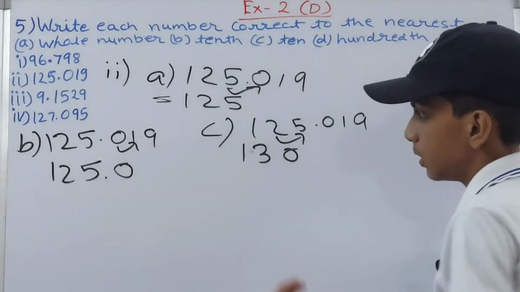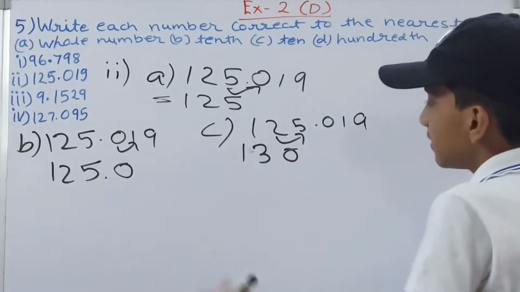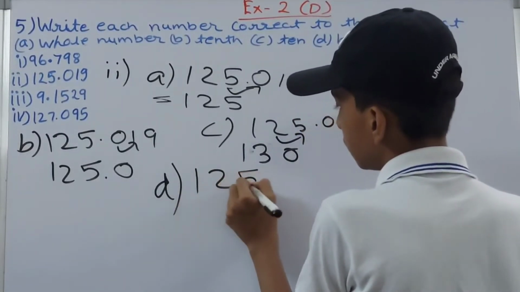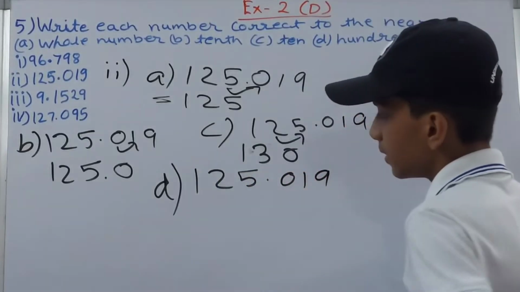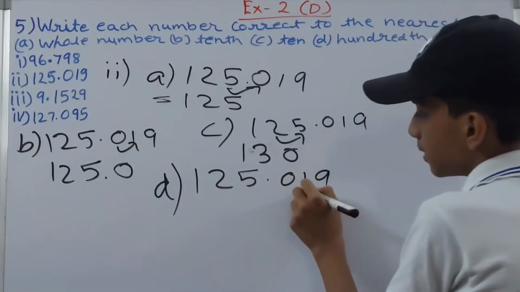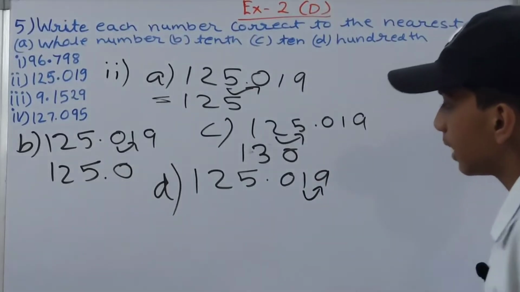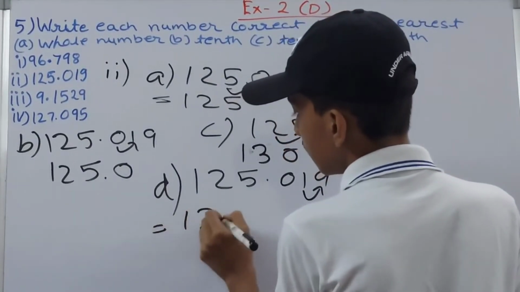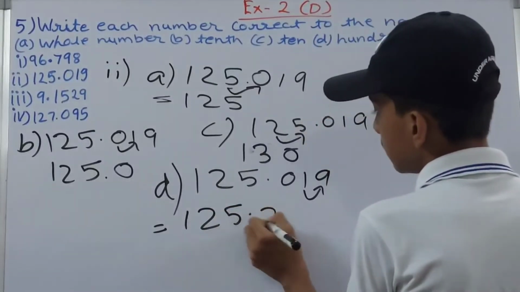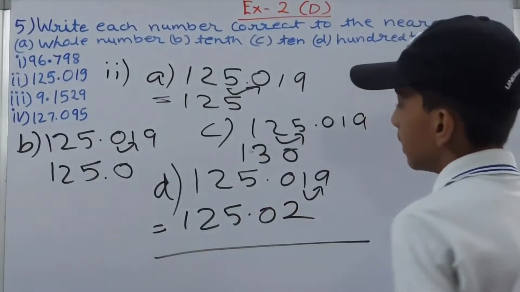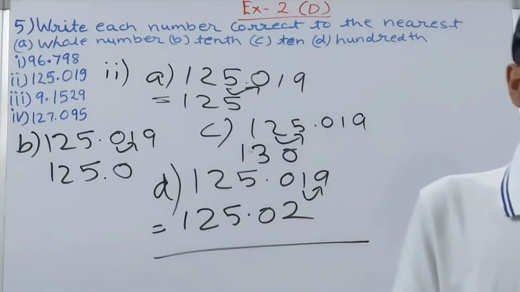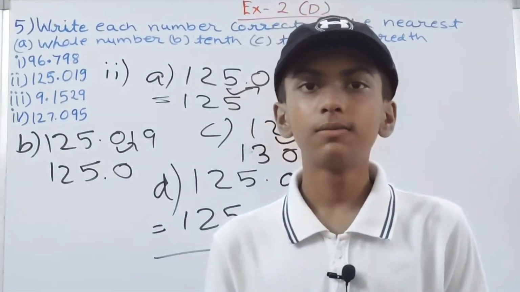So 130 only, right? Next we've got 100 in the D1, right? So D1 we got 100, so 0.19 once again, and the digit at the 100 place is 1. To its right we have 9, and 9 is more than 5, right? So again we'll add 1, so 125.0 and 2. Alright. So this becomes our answer and this 9 will be dropped. Right. So just this. Now let us move on to the next part.